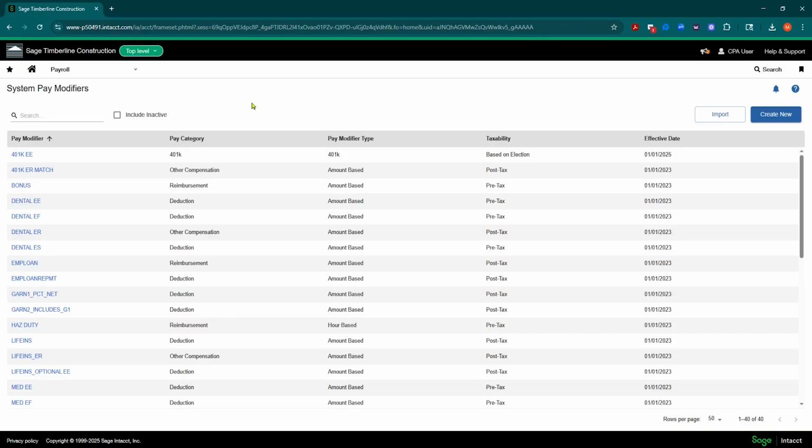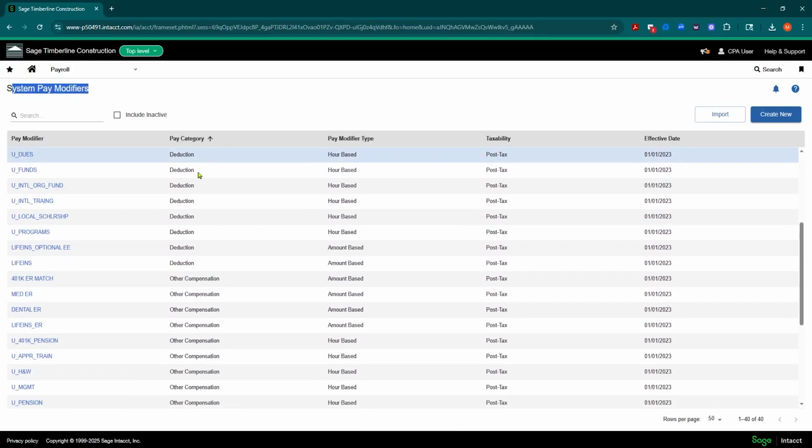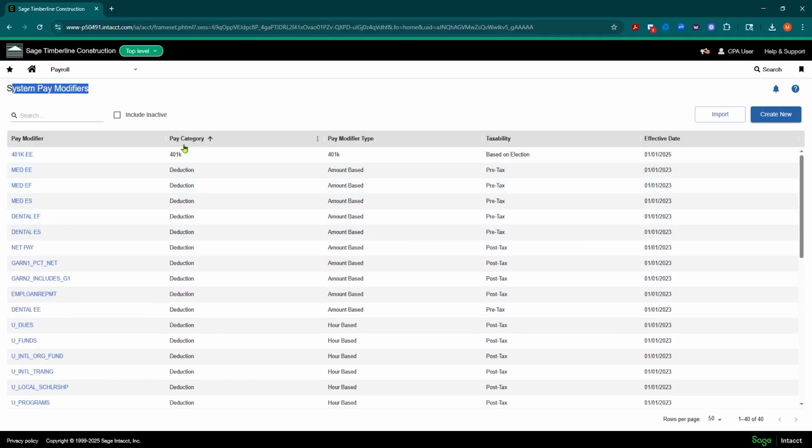There's all different menu items and they break them out. Well, for Intacct, they put them all in the same place, and that is a system pay modifier. Then when you create the modifier, you tell it which category, which really is equivalent to what I just mentioned before, deductions, fringes, and what we're going to do now is go through what each one of those are.